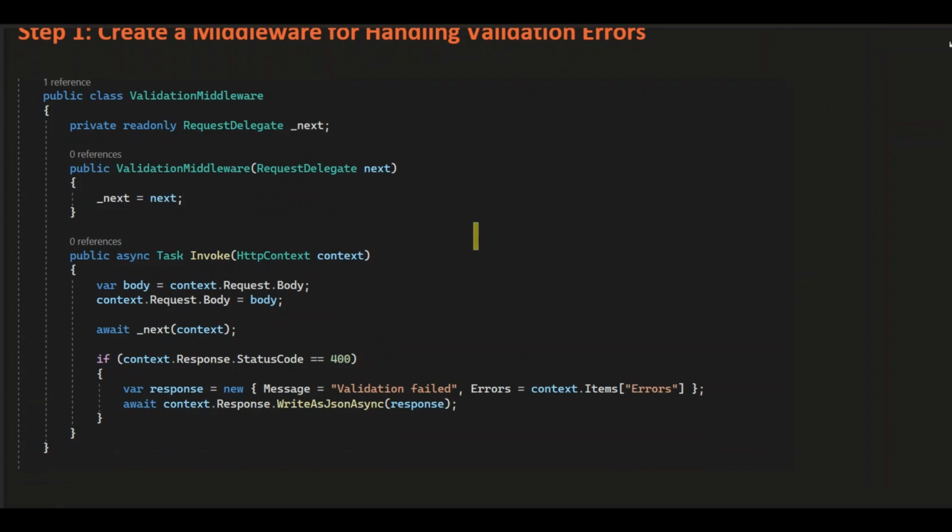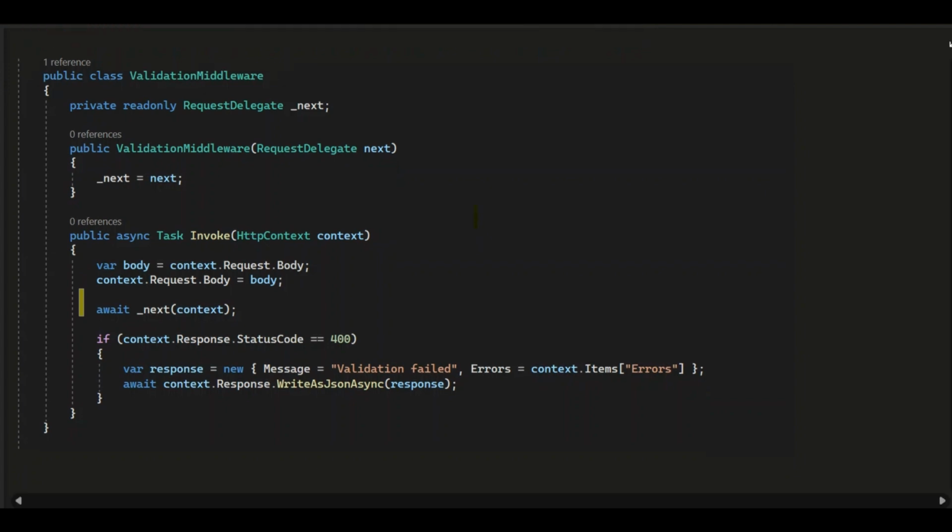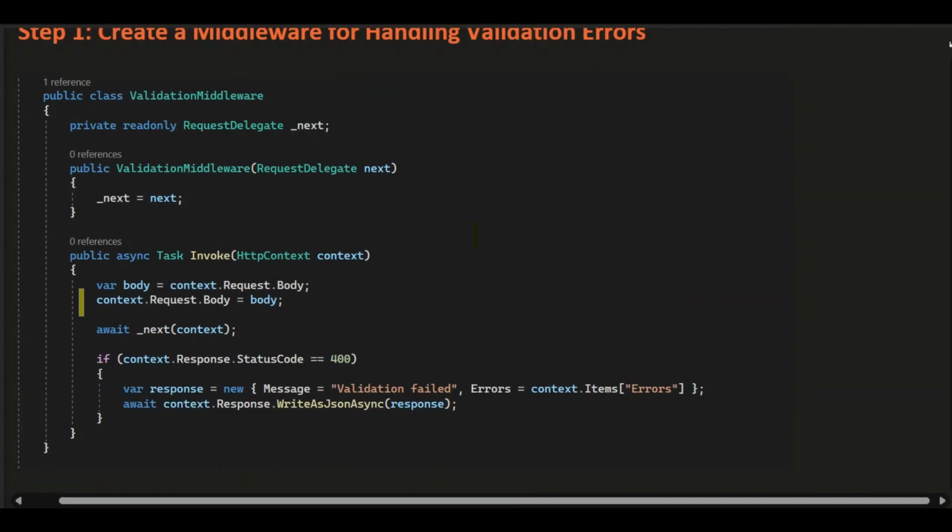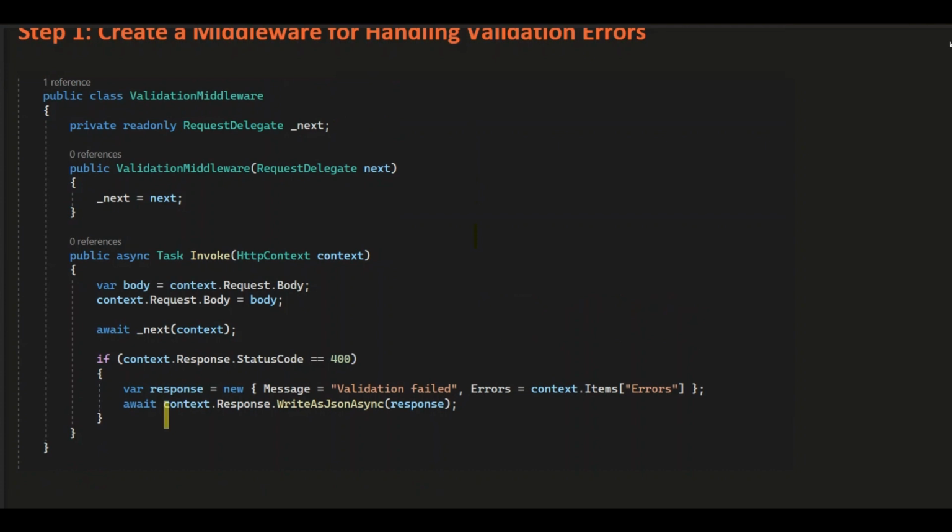How it works: it stores the request body before processing, calls the next middleware in the pipeline, await _next(context), and checks if the response status is 400 Bad Request, indicating validation failure. It modifies the response to return a JSON object with message, validation failed, and errors, retrieved from context.Items["Errors"].